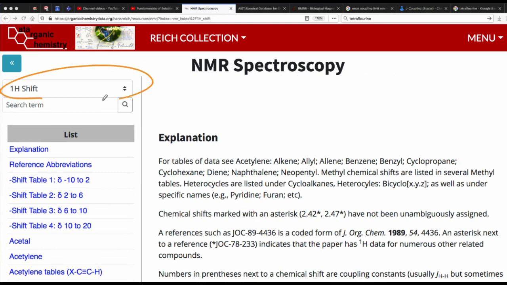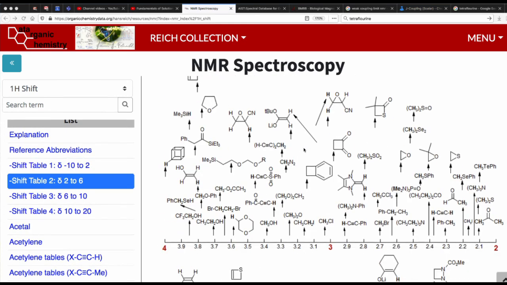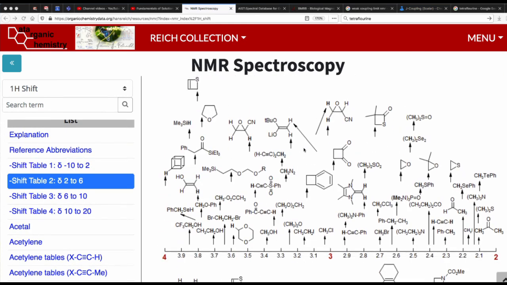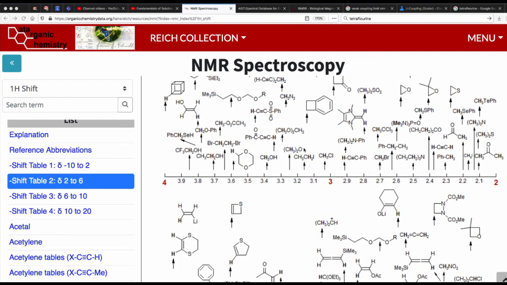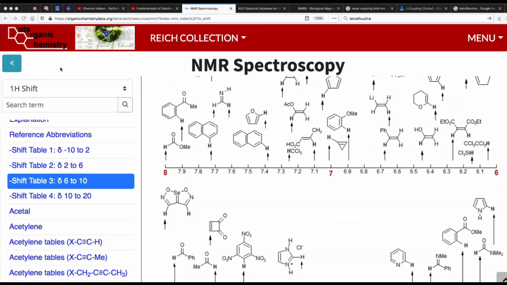So when you choose the proton shifts, this is an expansion between 0 to 2 ppm where different aliphatic protons that are present resonate at different frequencies based on what atoms they are attached to. So here you are able to see it's attached to a tin atom, and here it's associated with a 3-member ring. Here you are able to see it's a methyl group attached to phosphorus atom. These are methyl groups that are attached to an alkene moiety and so on. If you scroll this resource further, you would be able to see a detailed account of chemical shifts for different species for small molecules that have been observed so far, which is very well documented with literature references.